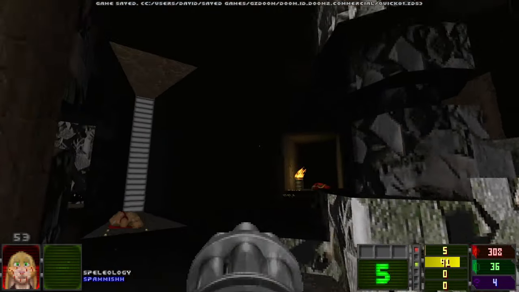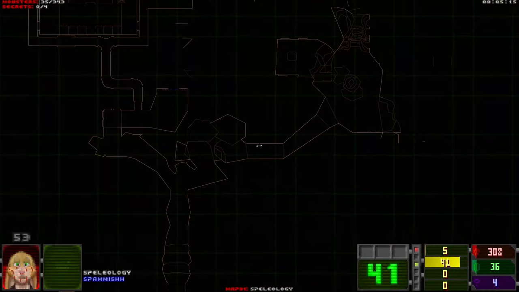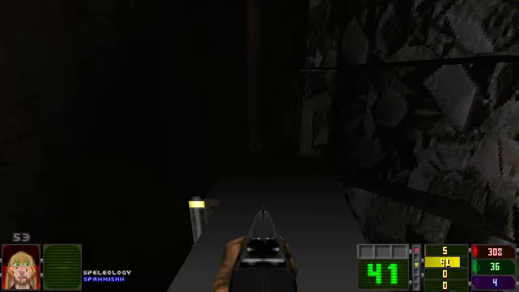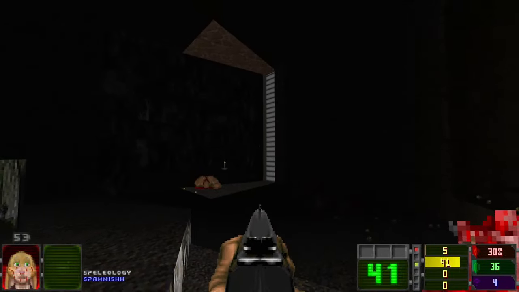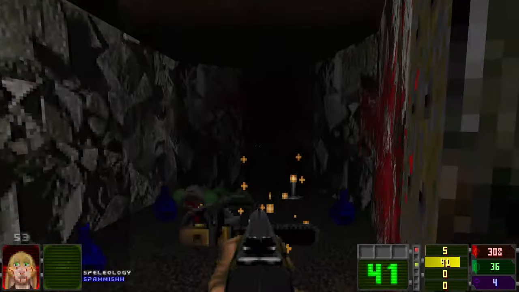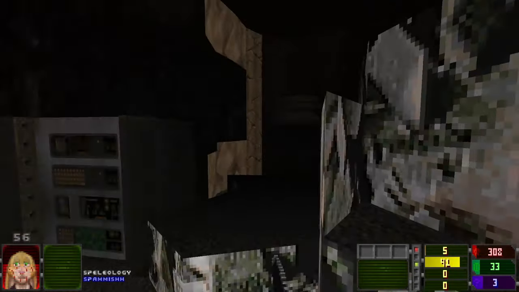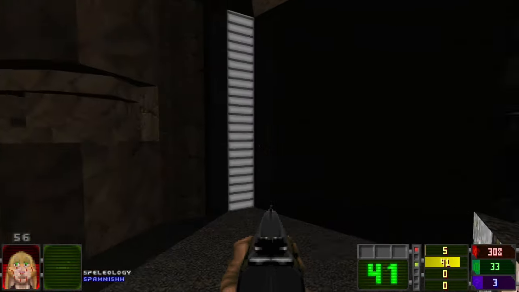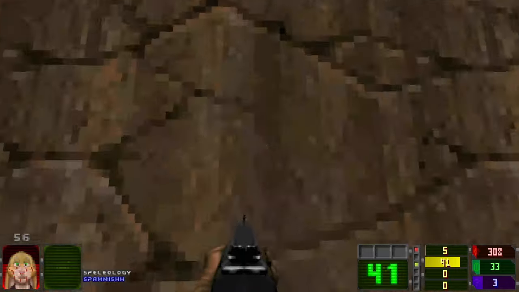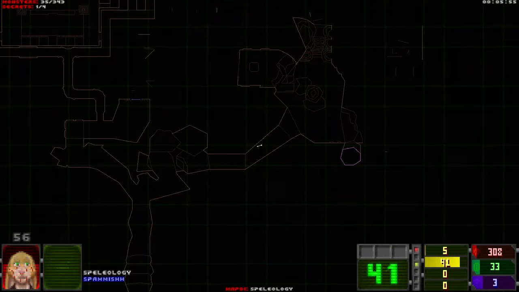Detailed strata with these rock textures. Just looking for switches. Oh, that was one. I hadn't really expected it to be. Chainsaw! Anything else? Is this just a little side area? Yep. Right, so if I'd gone down here first, I might have been a little better equipped.